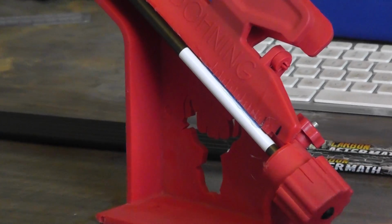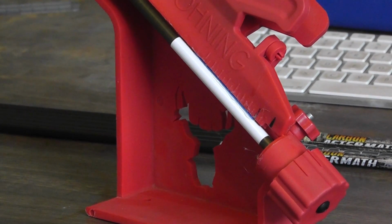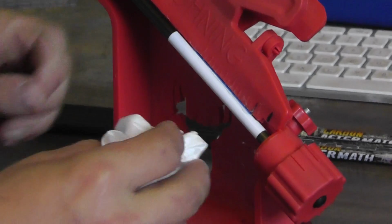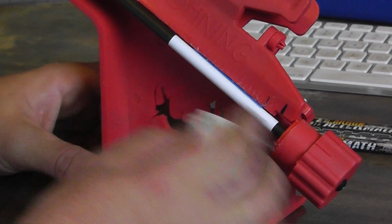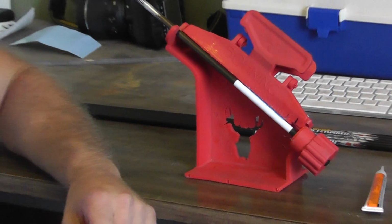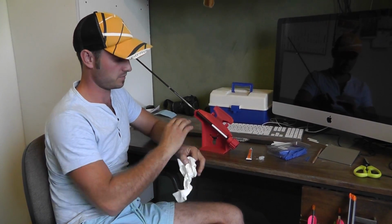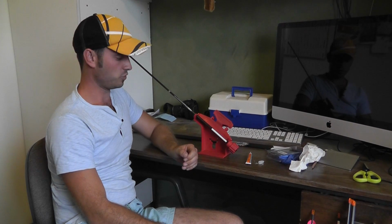What I do is I get a little bit of paper towel, and just wipe that excess off while it's still wet, and then you just wait, give it 15 seconds or 30 seconds for this one. Once that's dry, if you give it 15 seconds and then turn it, you can clean the other side of it off while it's still wet, and that way you've got a nice finish. So I'll do this one, and then we'll show you what the next step is.